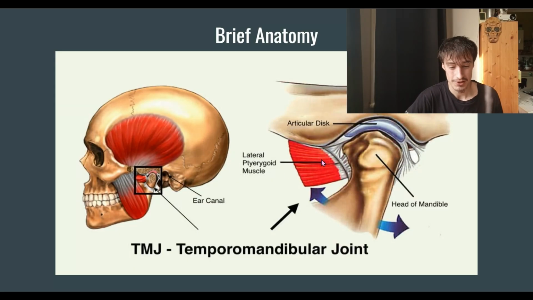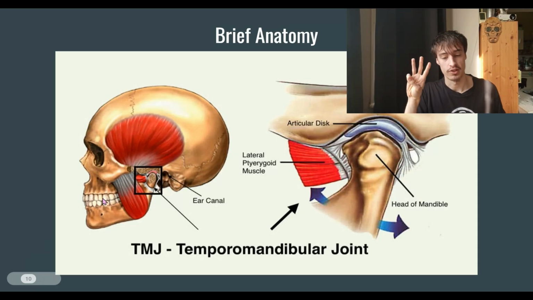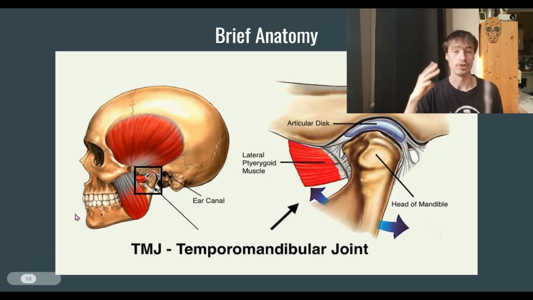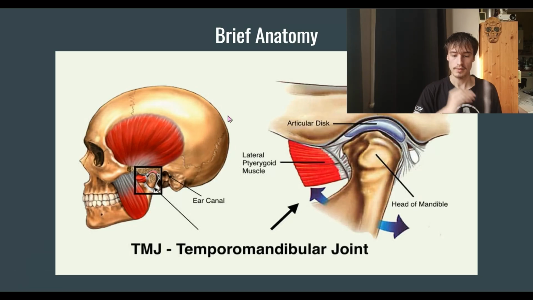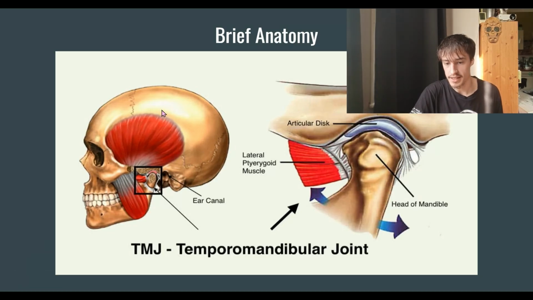Now this is cool. The lateral pterygoid muscle attaches to the articular disc. But before that, there are 3 main muscles that people talk about when they talk about the TMJ. There should be more, but these are the 3 main ones. You have your temporalis muscle, this big one right here. There's masseter muscle here, strongest muscle in the body. And the pterygoid muscles, I should have said 4. Lateral and medial, which we'll see in a second.